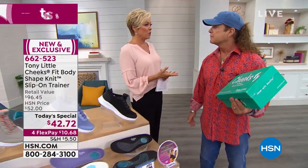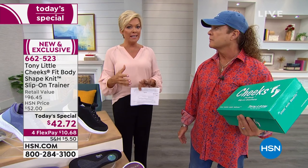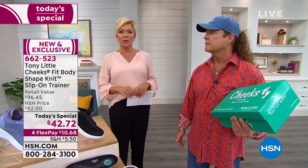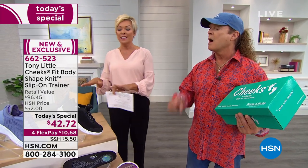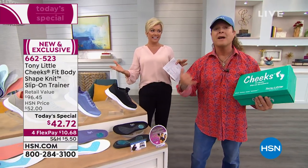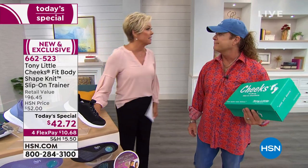I love that perspective. The other thing people should consider is that rotating your trainers pretty often helps extend the life of them. So even if you have a pair serving you well but breaking down, maybe have this as a backup option — and as an option where you don't have to tie your laces. No bending over. What a nice update that is.